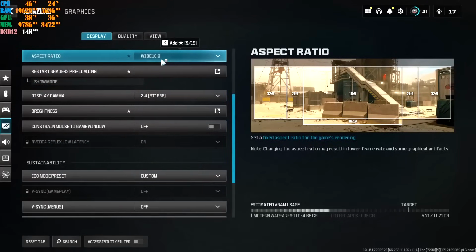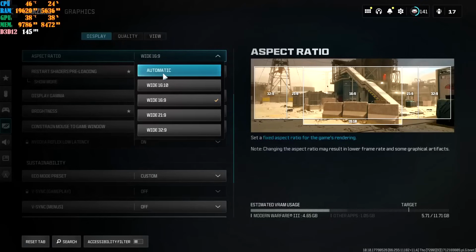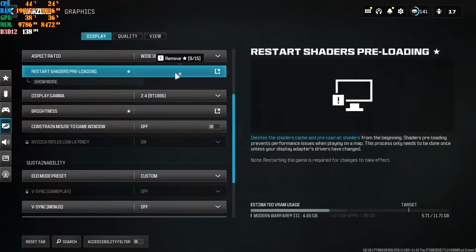But if you're one of the people that has ultra wide screens, or you don't know exactly what you should be using, and you may be new to the setting, then you could just go to automatic, and Call of Duty will automatically sync with the screen you're currently using, and you should be good to go. I just want to go over this so that you guys know about it. I use wide 16:9. It's my own personal preference. This one over here, we'll come to just now. Don't click on this at all. We're only going to click on this later onwards.